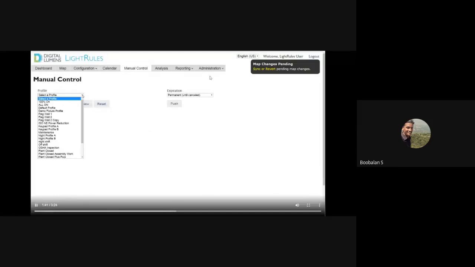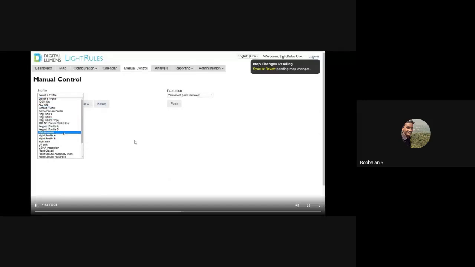Manual control allows users to override lighting. So these are the profiles; you can create your own profile. Night shift, day shift, and full time, where all lights are on at 100%. You can design your own profile and, based on that, control your lighting systems: defaults or a scheduled profile.